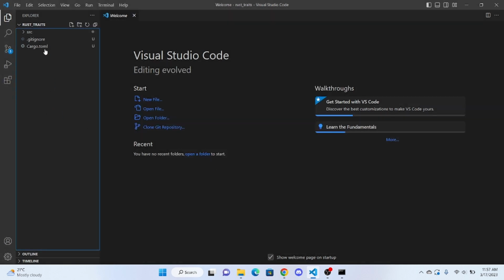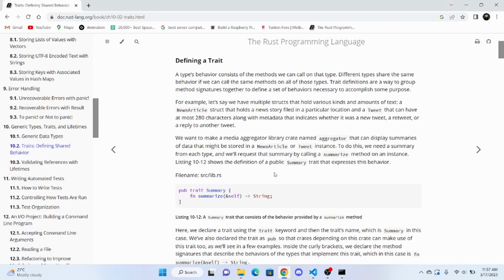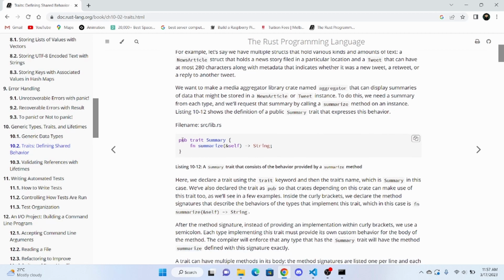Okay, so the main.rs. Okay, so let's go to the browser again. So this is how you describe a trait.